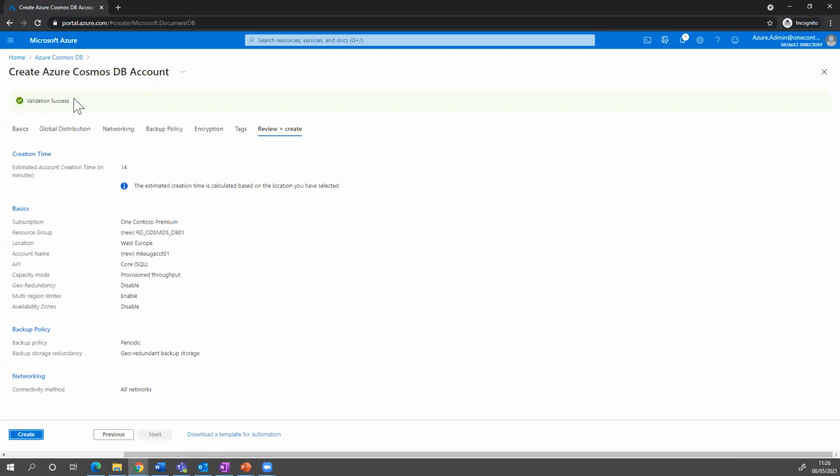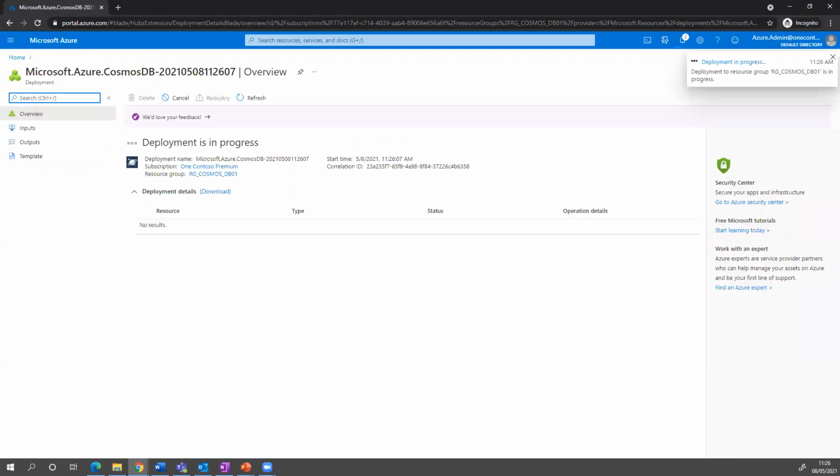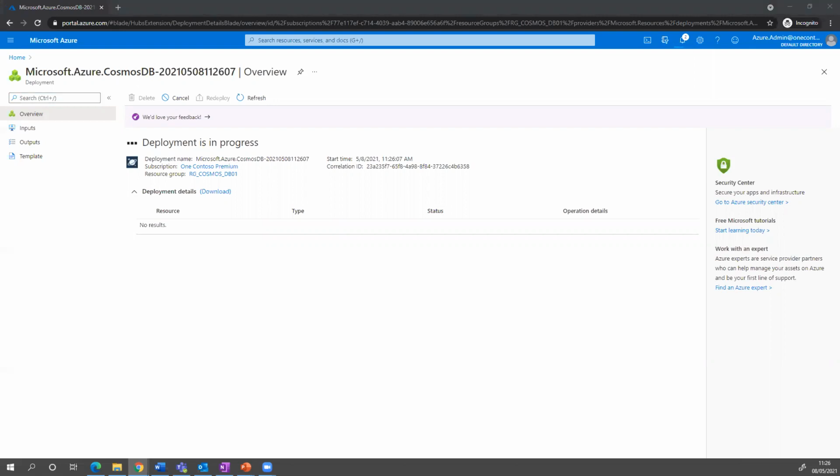So it's checking that validation passed. So it creates my account. Once the account is created, we will try to create our database, partition, and containers. It normally takes a few seconds. If it is going to take more time, then I have another sample I'll run through from there. Let's wait for a couple of seconds.